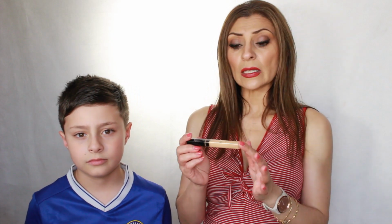The fullest coverage from Maybelline is the Fit Me, and I think all of their Fit Me range is really, really good. Good value for money and excellent coverage. So this one would cover red spots. It covers up the dark circles under the eyes. It covers up the brown spots that I have from my pigmentation. It's an all-rounder. What about this one?